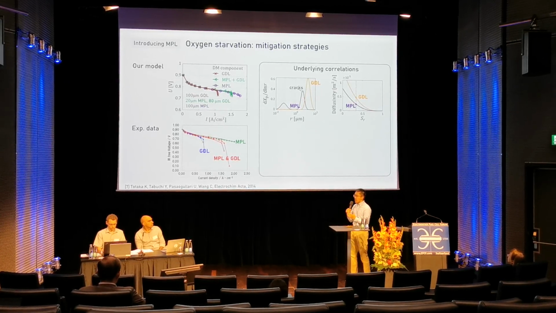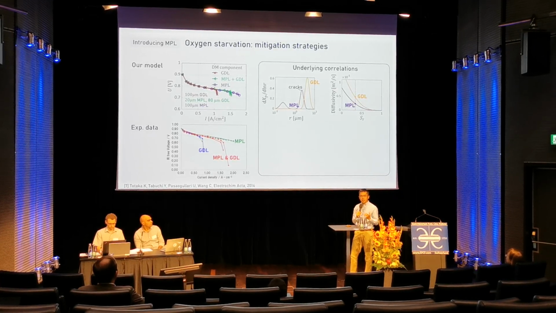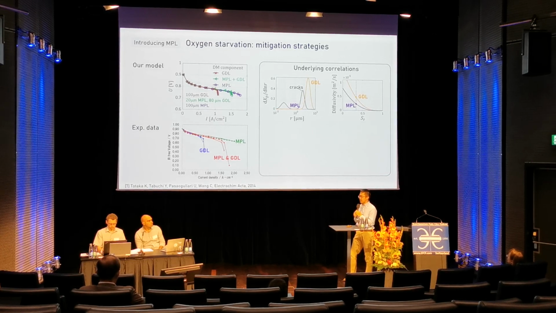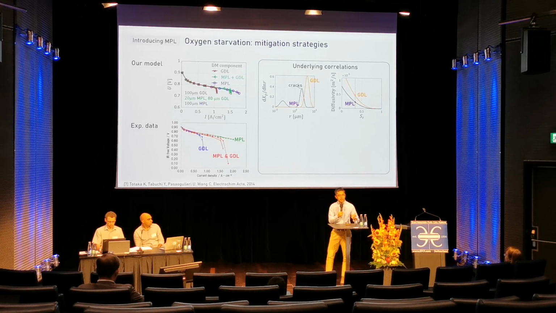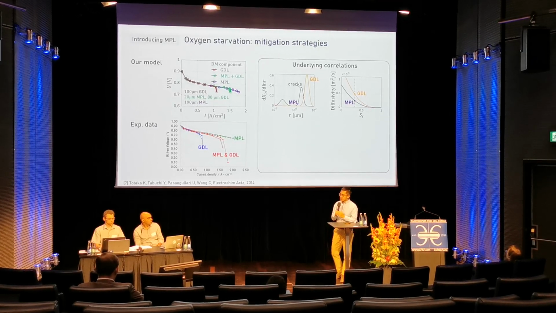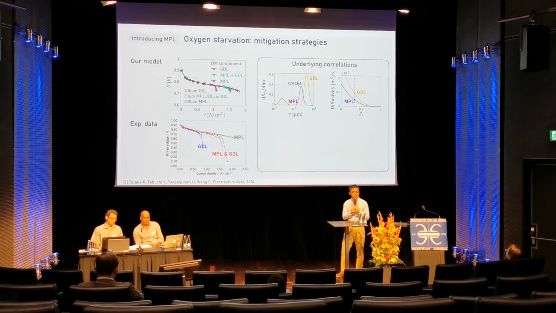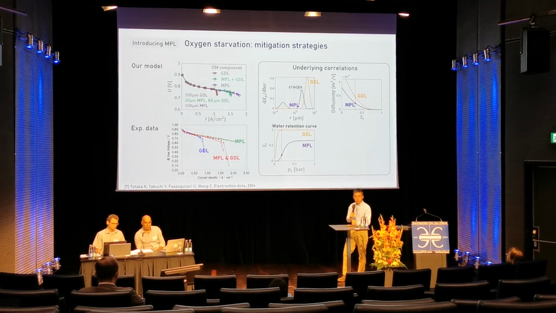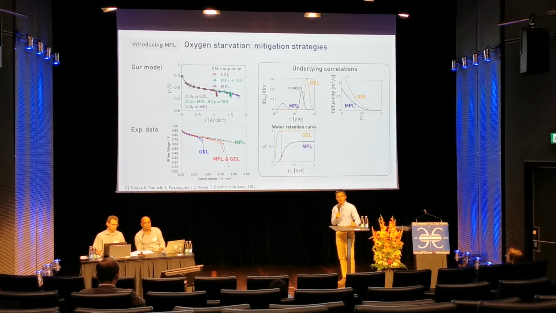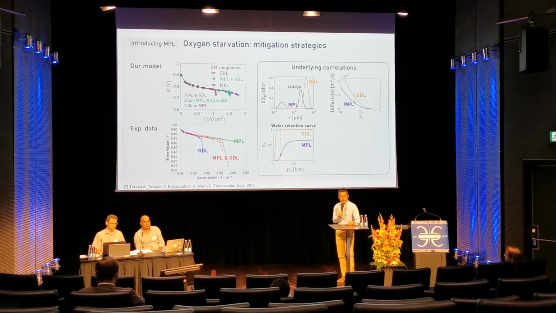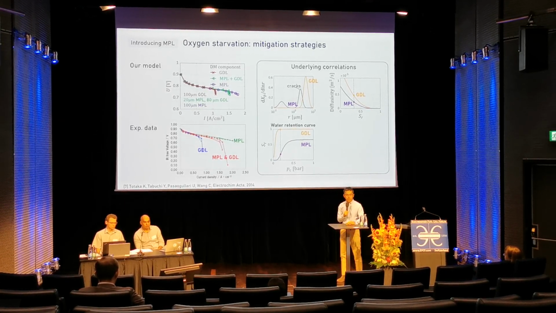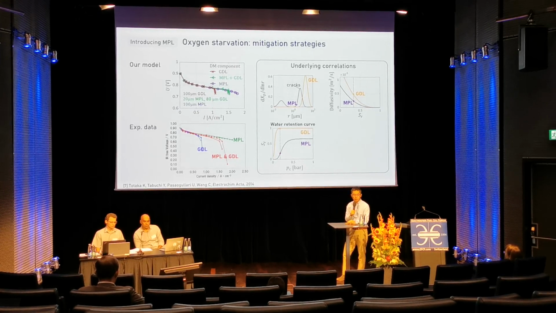We know that the MPL has smaller diffusivity compared to GDL at a certain saturation level. But in an operating fuel cell, these two media are not at the same saturation level. The saturation level is determined by their water retention curves. Because of smaller pores and higher contact angle, the more hydrophobic nature, MPL has a smaller saturation level compared to GDL when applied at the same capillary pressure.